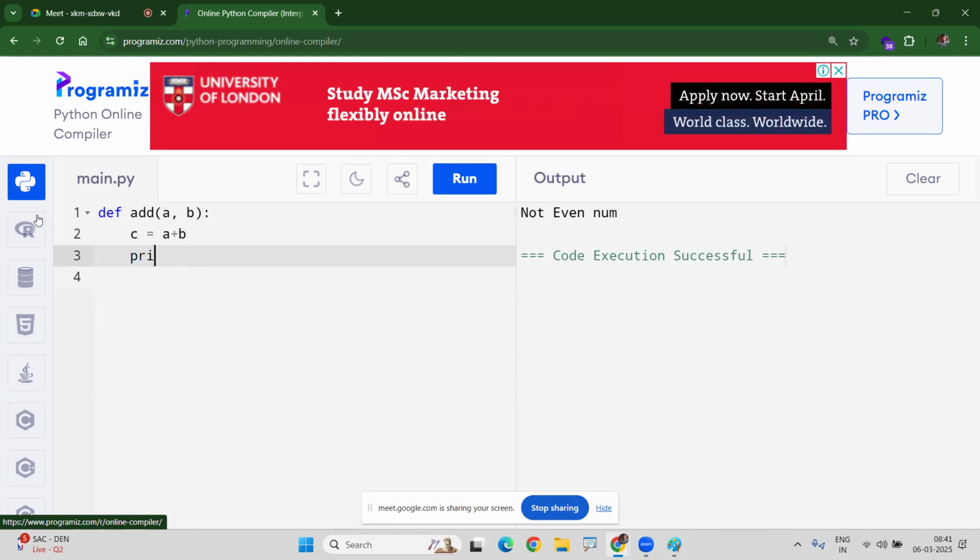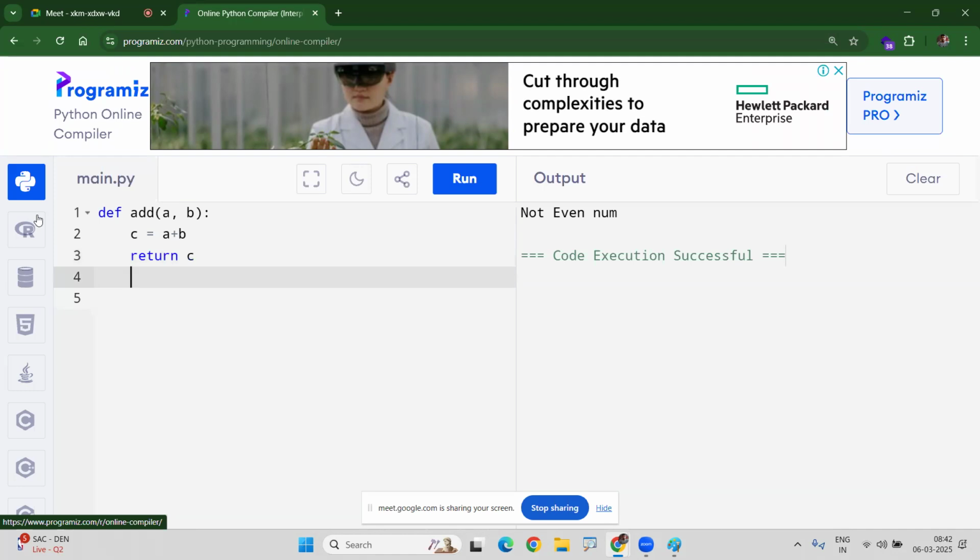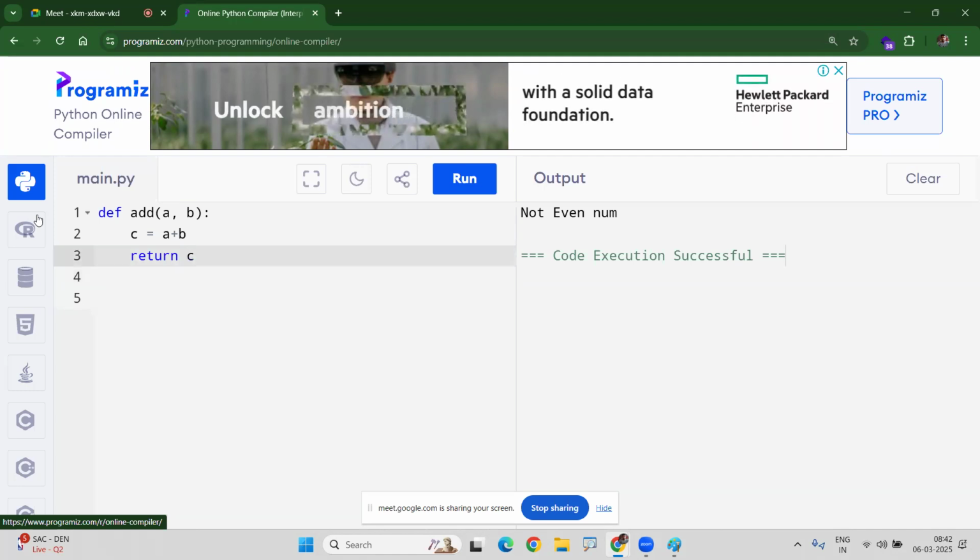But instead of printing c there, just calculate there and give the value back: return c. So now the return statement is sending that value, and you have to catch that value.